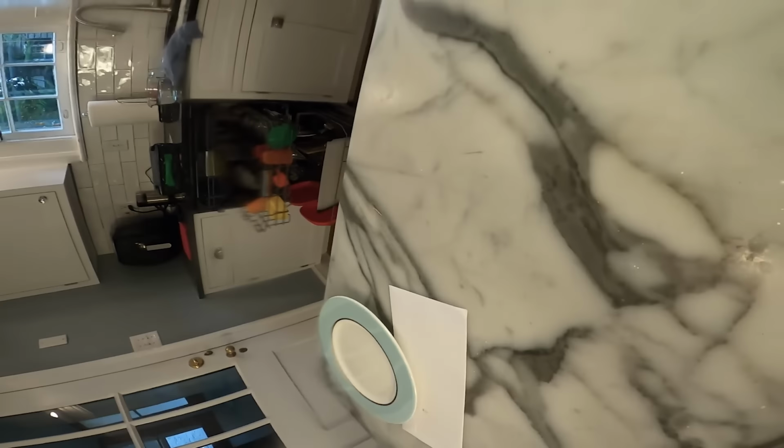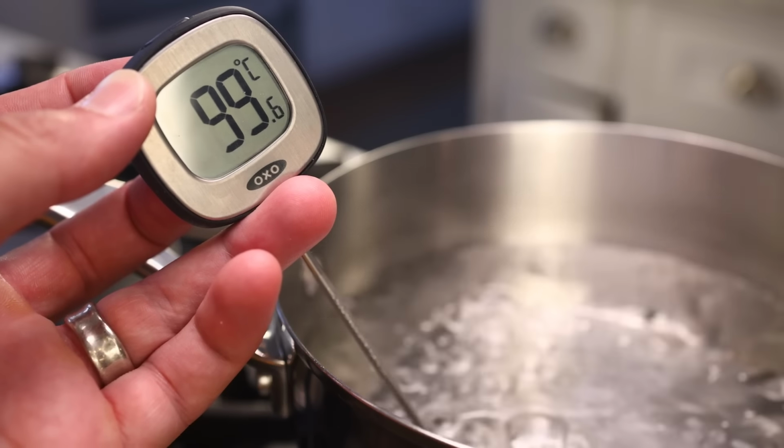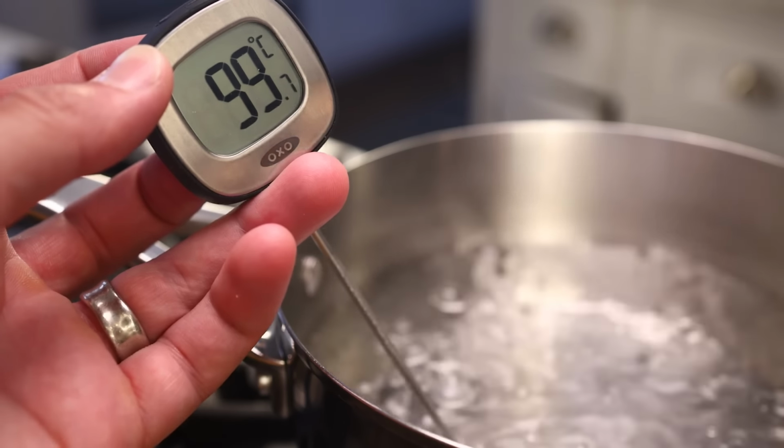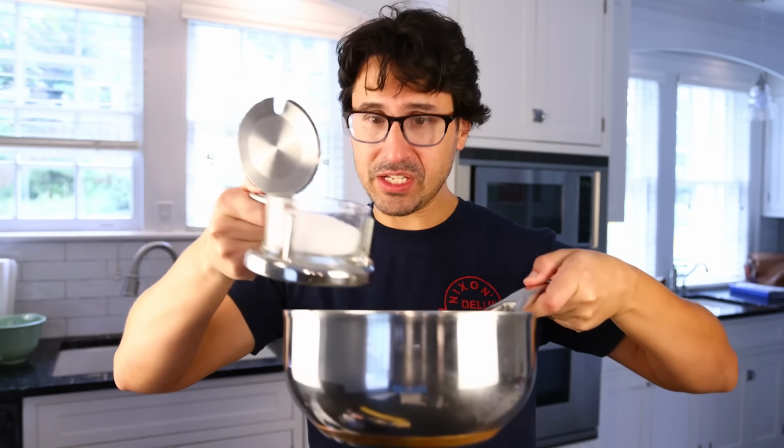Yes, I put my GoPro in a boiling pot, just for a few seconds. It was fine. Salt water does boil hotter than fresh water, but you'd have to put in a lot of salt to raise the temperature even a single degree. Here's a little pot of boiling fresh water, hovering right around 100 C where we'd expect it. Now I'm gonna dump in my entire salt cellar. This whole thing of salt, I'm gonna dump this into this, which is way more salt than anyone would use for pasta.